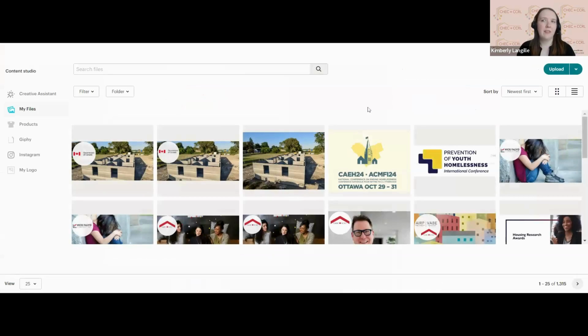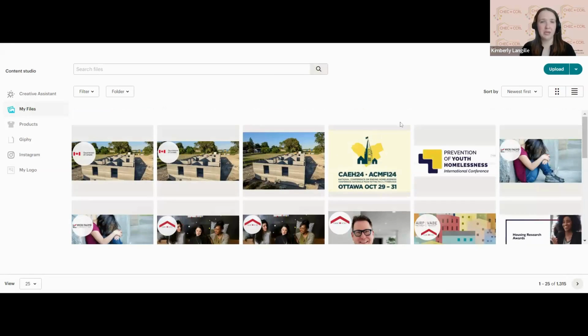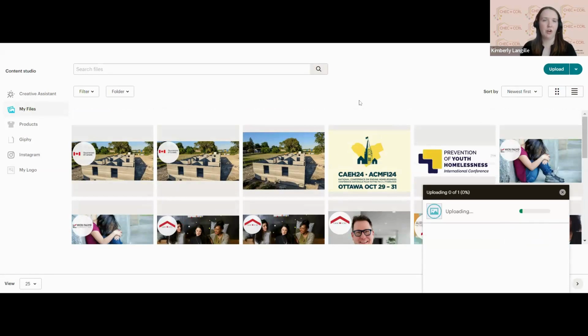And then it goes to the content studio. So you see here, because CHEC has already created so many newsletters, we have so many images that have already been uploaded. But to upload a new image that hasn't been used in any newsletter, we want to say upload. So I'm going to select the image for the webinar.